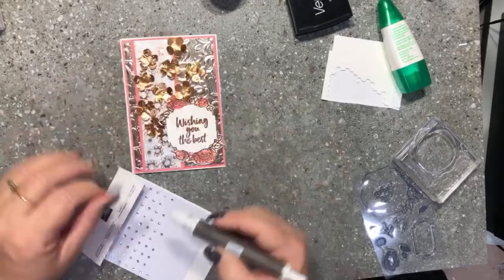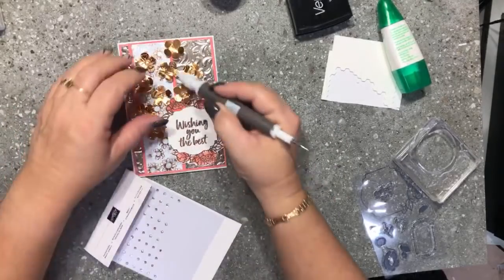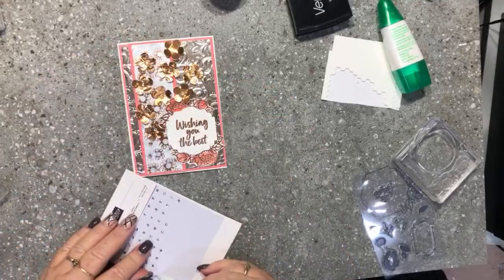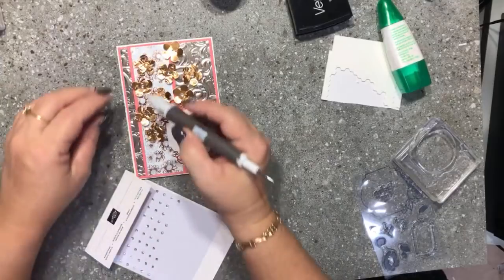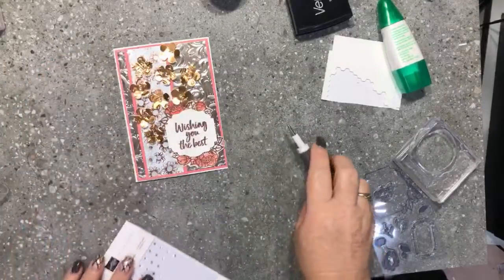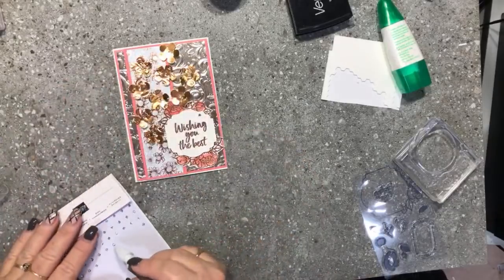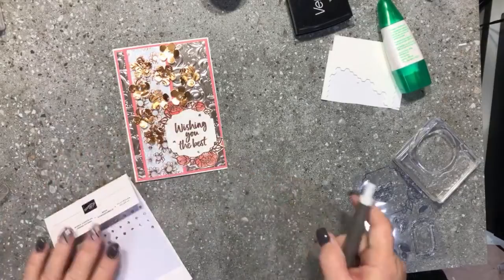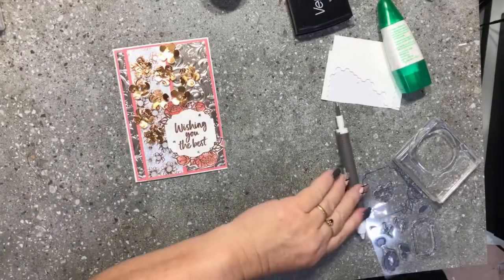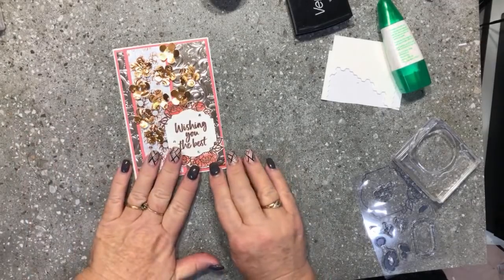Is this an avid card or what? Is this for the avid crafter, the person that just absolutely wants to have everything? What do you think? And I think I'm going to pop a few on here. That, that. My nails match the card nicely.